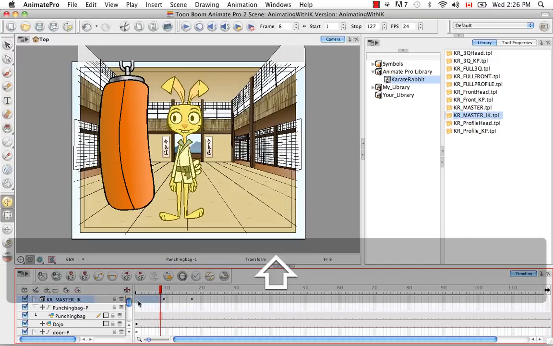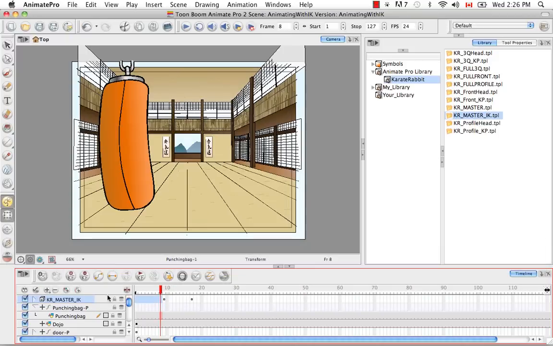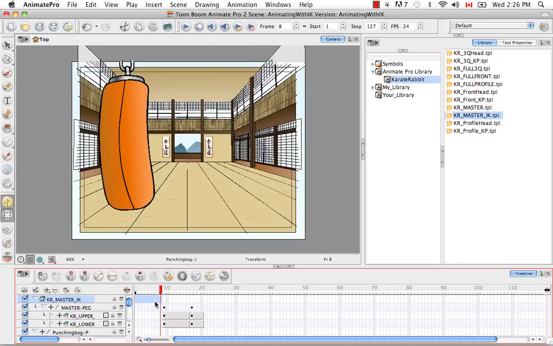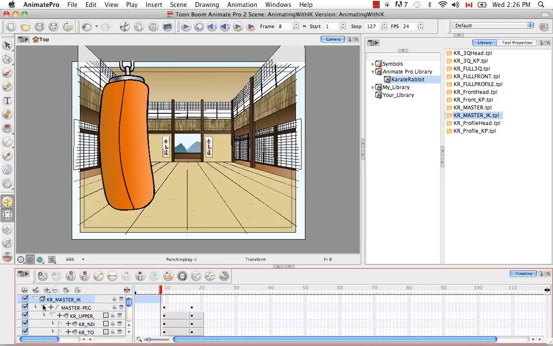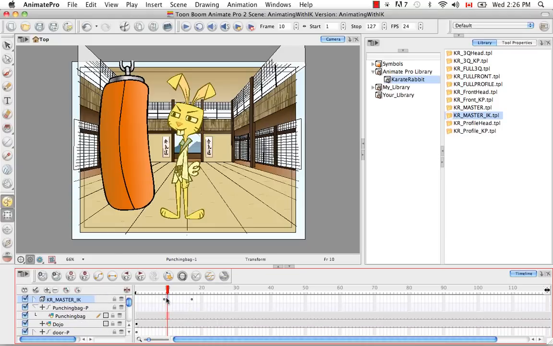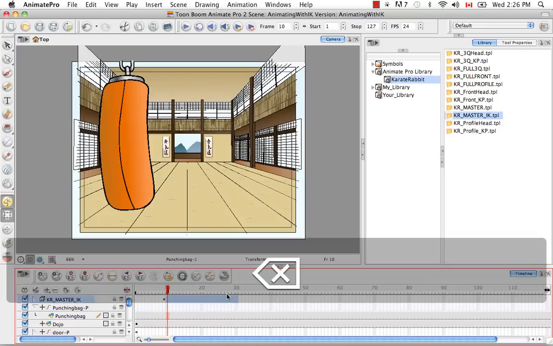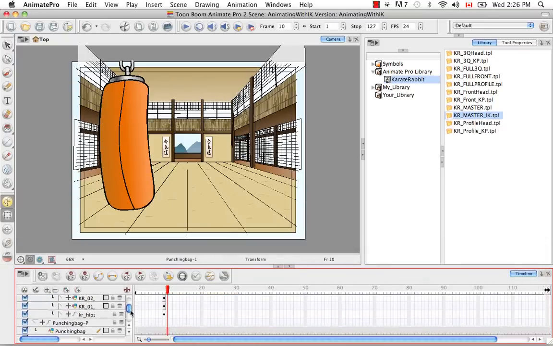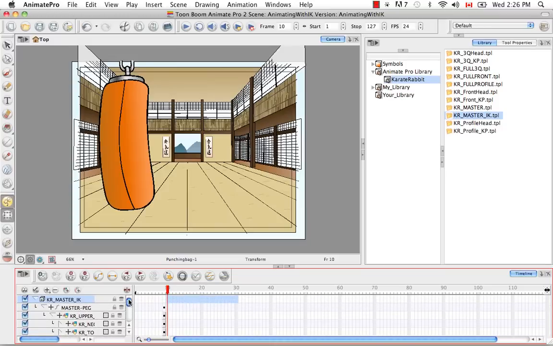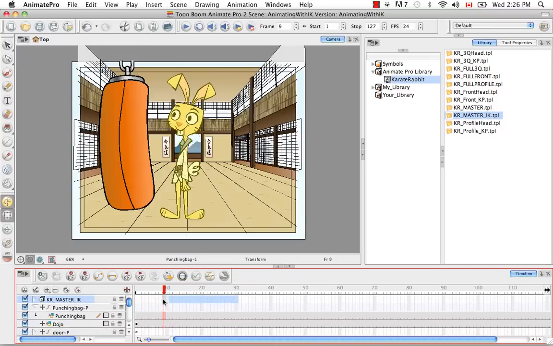So I'm going to hold down the Shift key, select the first frame, and click delete. Then if we uncollapse the master peg, we can see that all of the cells and their subsequent keyframes have been deleted. And we'll do the same thing for all the frames after. And once again, if we uncollapse the peg, we can see that yes, there's just a single row with cells and keyframes.